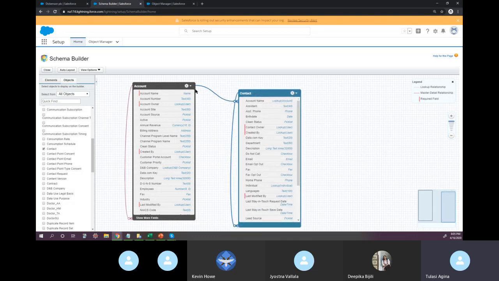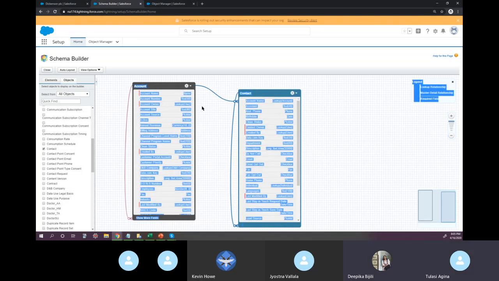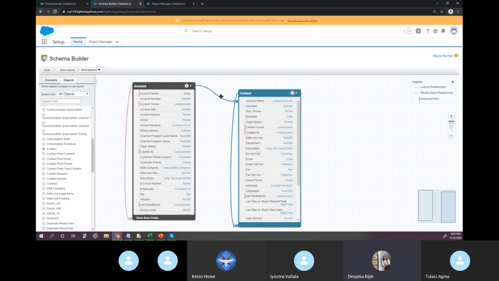Suzanne, what does this mean? What does this blue icon mean? It depicts the relationship between two objects. Yep. So what kind of relationship is it? Why are some relationships red and others blue? There are two different relationships.